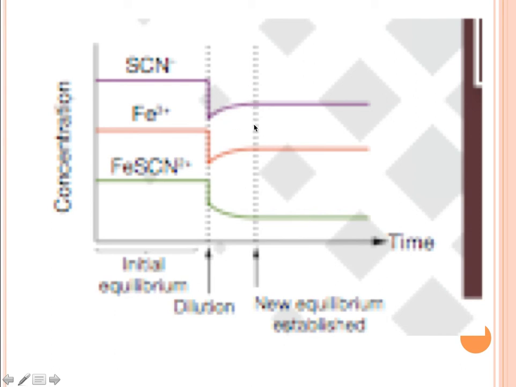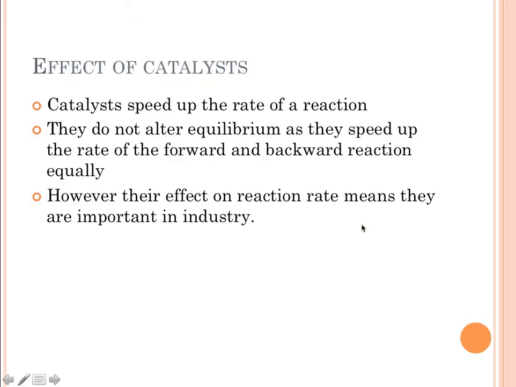And look here, we've got a 1 to 1 to 1 ratio, so they all change by roughly the same amount. You do need to be careful of that when you're drawing your graphs. The other thing to be really careful of, and use a ruler for, is making sure that these lines actually end up straight.